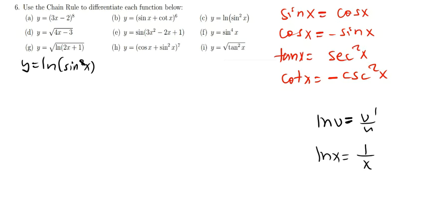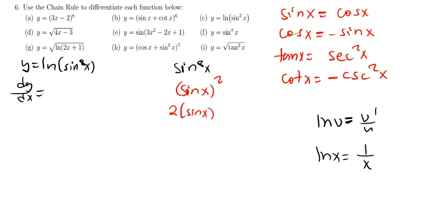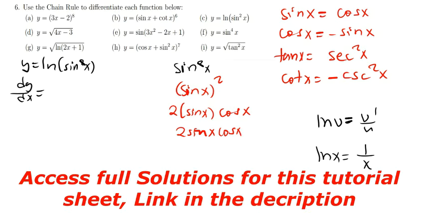So meaning dy over dx, I differentiate that. Now, how do we differentiate sine squared x? Sine squared x is basically the same as sine x then raised to the power 2. So you drop the power is 2, you keep this constant, times the derivative of what is inside. This is going to be reduced by 2, which is going to be just 1. So the derivative of that is cos x. So it is 2 sine x cos x, meaning that is the derivative of what is inside there.